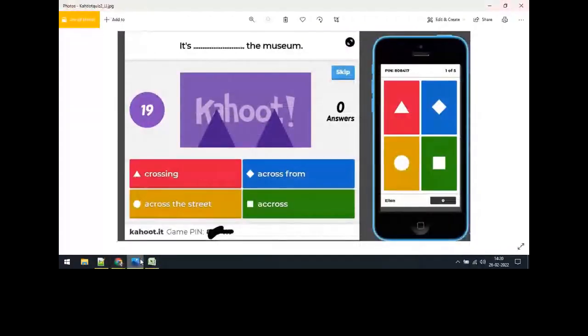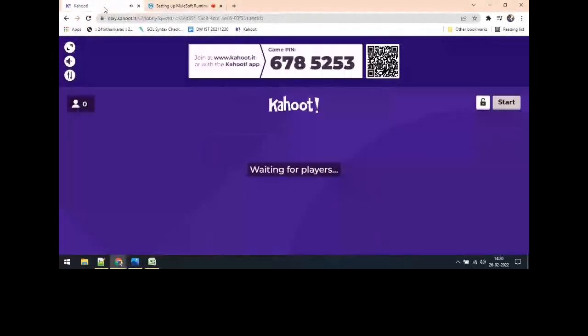So guys, the rules you all already know, but let's go through them again. We require two screens. On one screen, you'll see the question, the options, and the time. On the second screen, you need to choose the options with the colors. You'll have 7 questions and 10 seconds to answer each. This is the game pin.